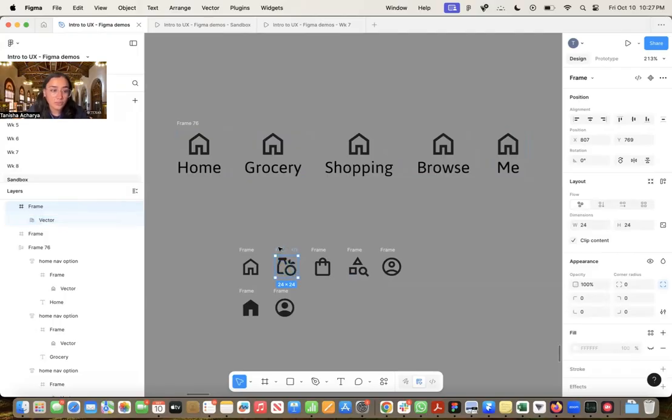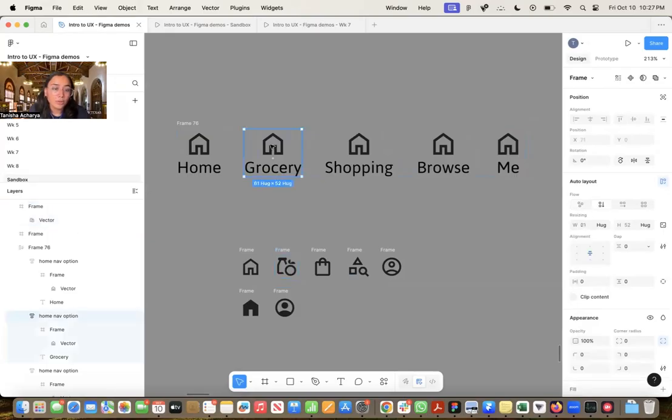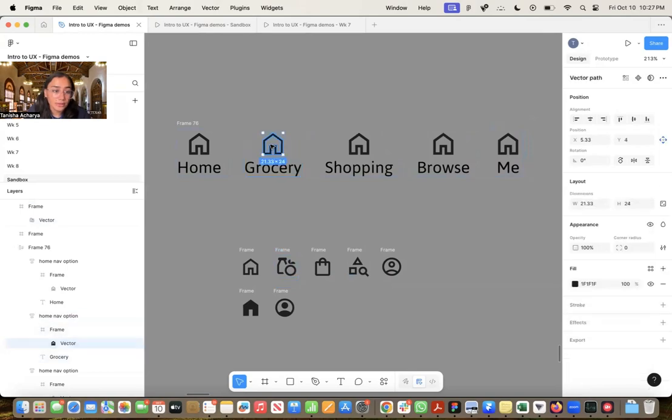There are a few ways to do this, but the easiest way that I have found is to click on the frame, copy it by clicking Command C. I'm going to go into this frame here. See, again, I was pressing Command and I clicked on this vector and it chose the vector and not the frame.